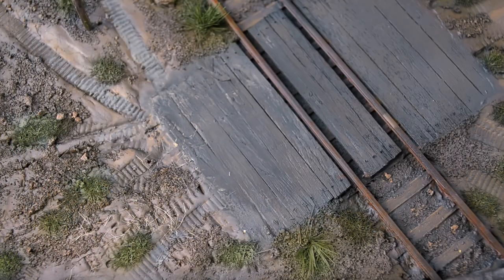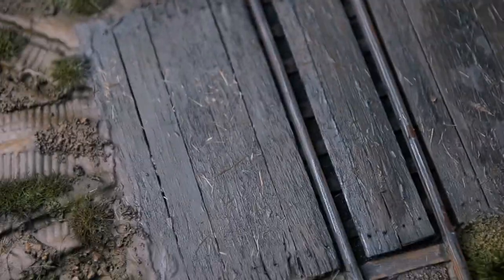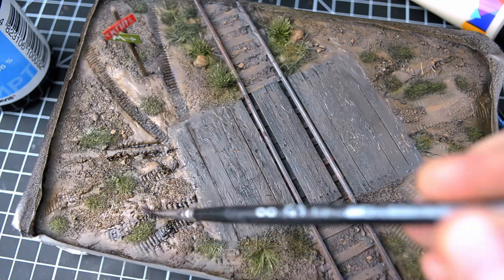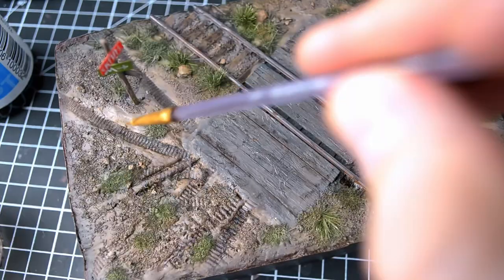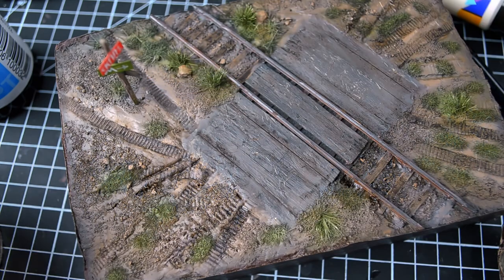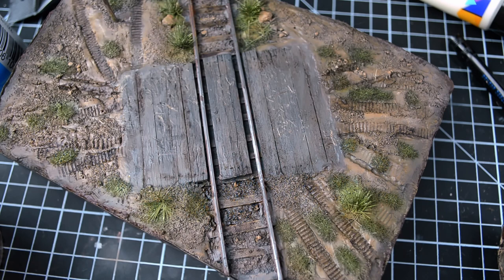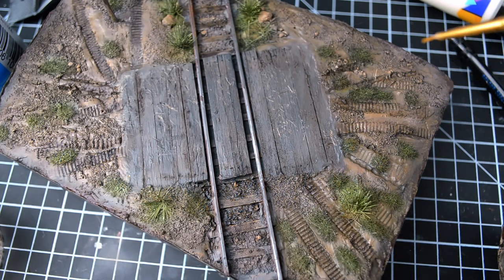We're nearing the final steps now, including working with pigments. I must admit I'm still figuring out how to master this technique fully, but hopefully I will improve my skills by my next project. I thought it would be a good idea to add dry lock, which simulates small sticks and pieces of grass. Upon closer inspection, this adds an extra layer of atmosphere and the outcome looks quite impressive. Now we use oil paints to add depth to the diorama and bring it to life. Following that, I used a dry brush technique to highlight certain areas, particularly the tracks left by vehicles. With that, the groundwork is now entirely finished.